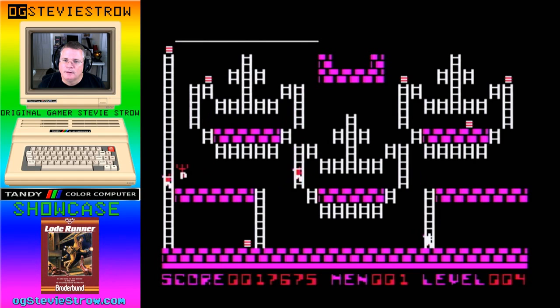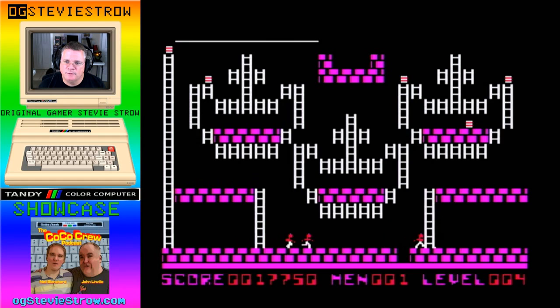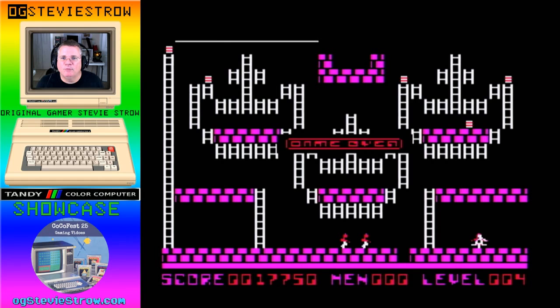And interestingly enough, Lode Runner is probably one of the few times in history where a home computer game was ported to the arcade. It was usually the other way around, you know? I'm freaking dead. And there's the game over animation, which is actually quite good.